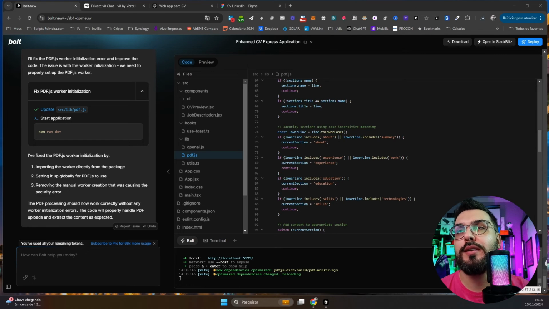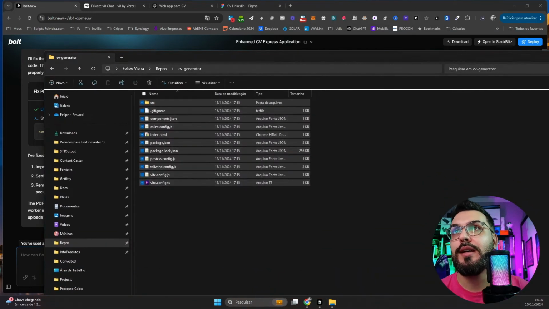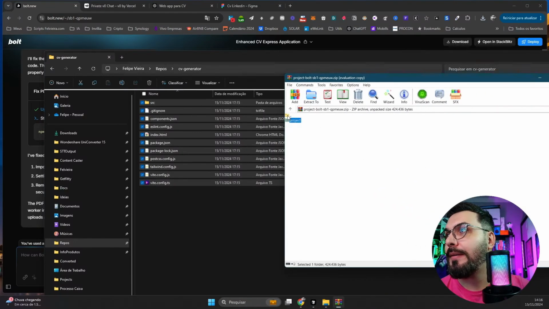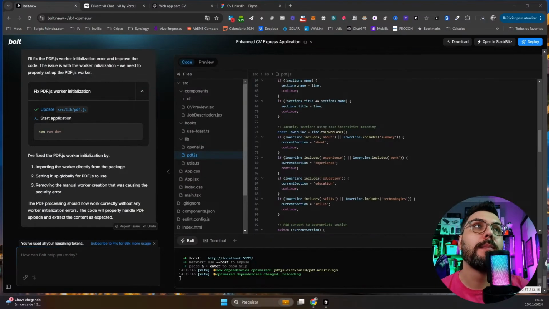This bolt folder is not needed, okay? And you will drag it to the folder. Look, you will enter the project, copy all of this. The bolt is not needed, and drag it here. Okay. Dragged. It will be here. Then you can close it and we will open it.